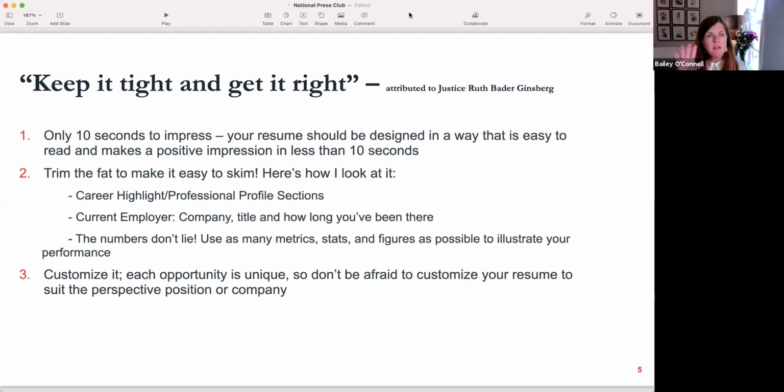Yes, and sort of. Well, let me start with sort of. Yes to links. References, not necessarily. And I'll tell you why, because this is what I found within my experience at Creative Circle. I think it's very nice that individuals are willing to be on-call references. But what you also don't want to do is just assume that they're going to want to do that all the time.